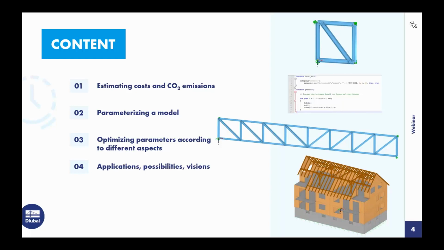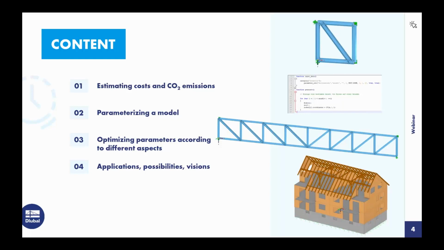Then we want to think about how we can create from this idea of optimization a structure that can mutate to a different amount of elements, something like a truss girder. Finally, we take a look at cost estimations and CO2 emissions on a typical user structure, something like this apartment building structure here.